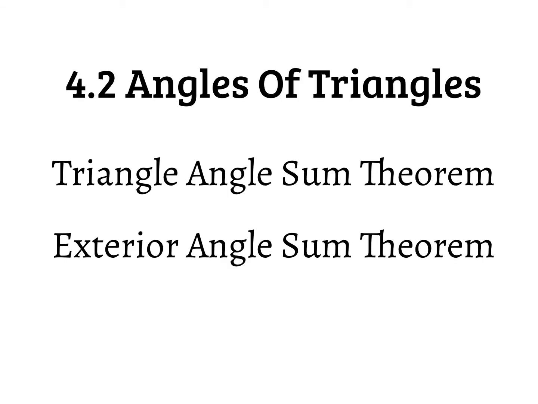In this video, we're going to talk about two main theorems: the triangle angle sum theorem and the exterior angle sum theorem. These are the two topics we're going to be talking about. I'll explain the theorems, I'll go over some examples, and then at the very end of this video, I'll do two examples of both of these together so that I can tell you how to identify which theorem to use under which circumstances and things like that.